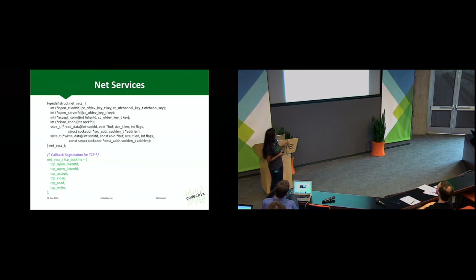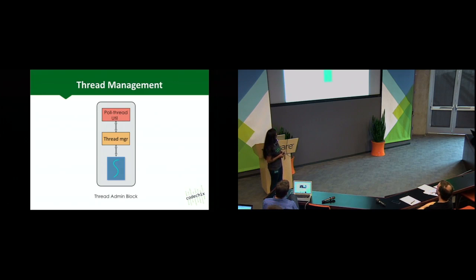So here's an example for TCP, but in the same way we should be able to add callbacks for IPv6 or TLS or any new protocol for that matter. This is one single thread administration block that we have in our thread library infrastructure. Basically, every thread has a thread manager associated with it, which takes care of addition or deletion of socket FDs to that particular thread during session teardowns and session initiations.